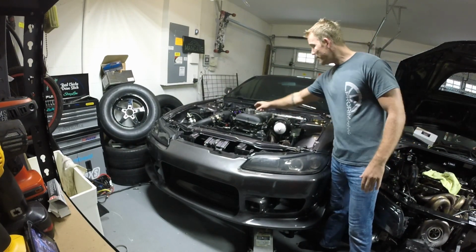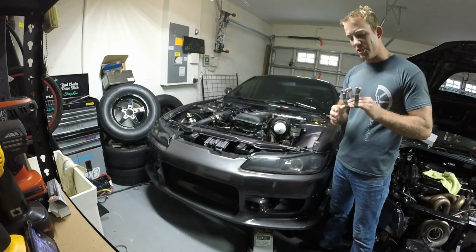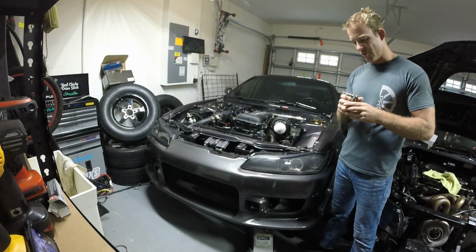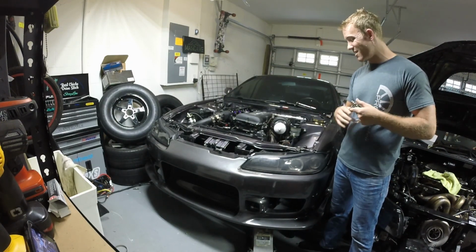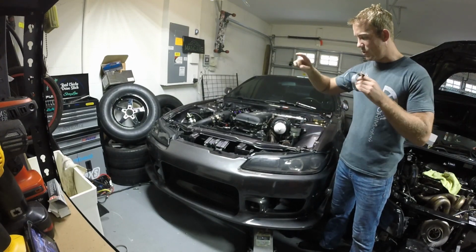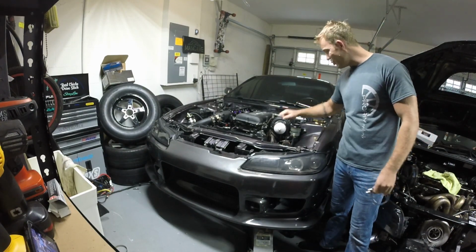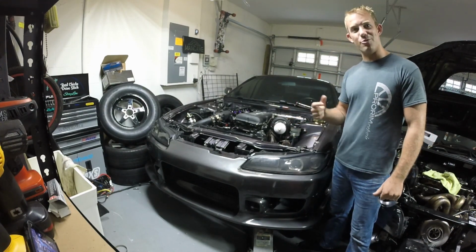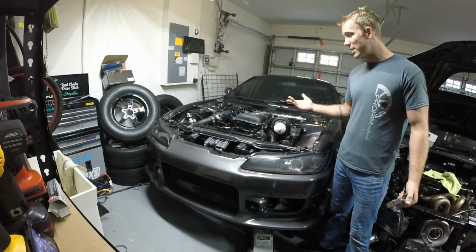I do have two couplers that I want to redo with new ones on the intercooler piping just because I don't trust them. Intercooler piping is so easy to make sure that no air leaks there, so we're just going to do that real quick. I have the car up, going to get underneath and do the two couplers on the side of the intercoolers. Then we're going to do final boost leaks and get any other small boost leaks that we can find. Besides that, she's ready to go tomorrow.